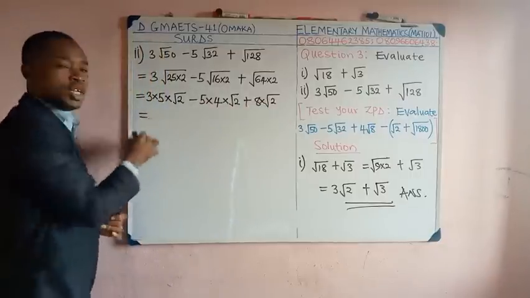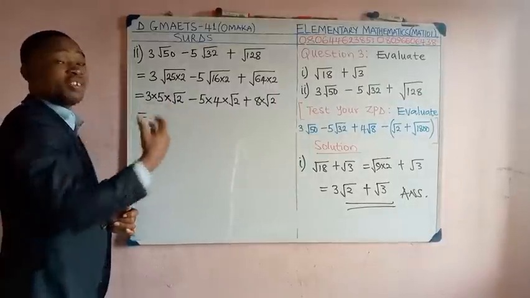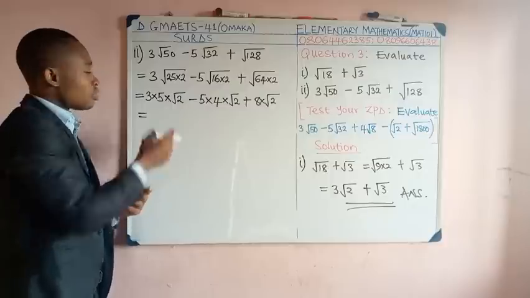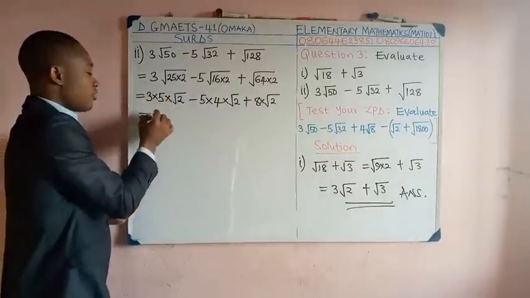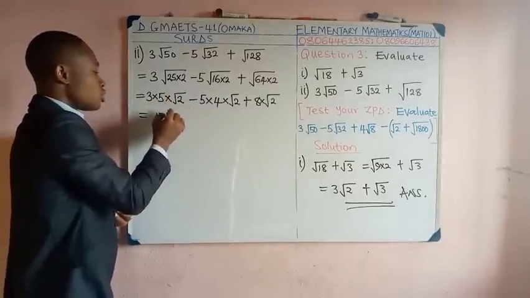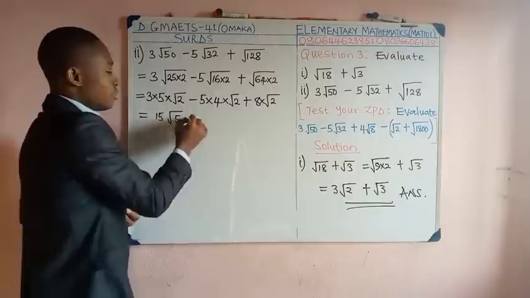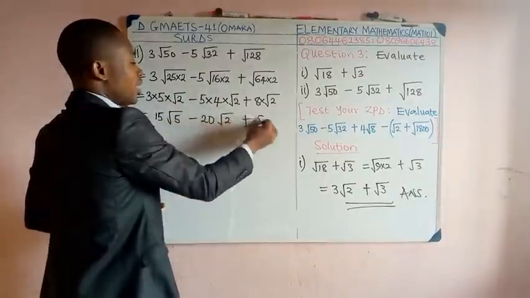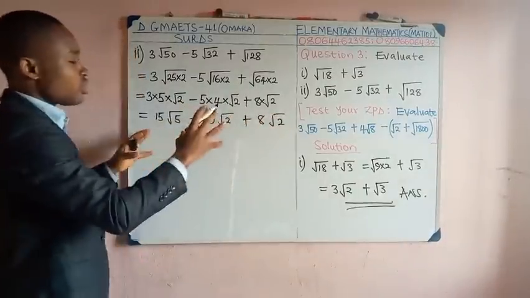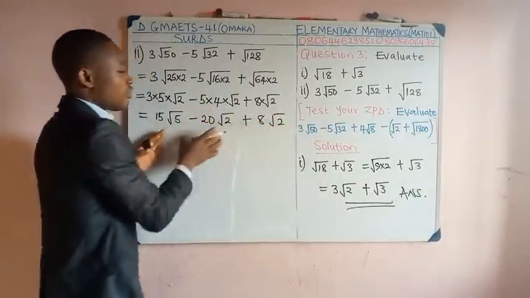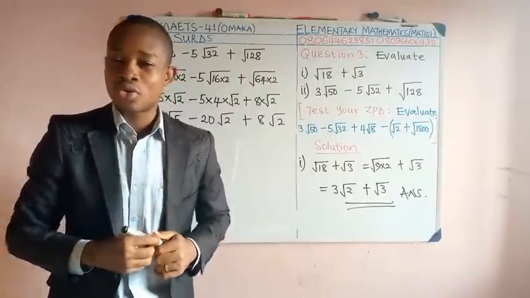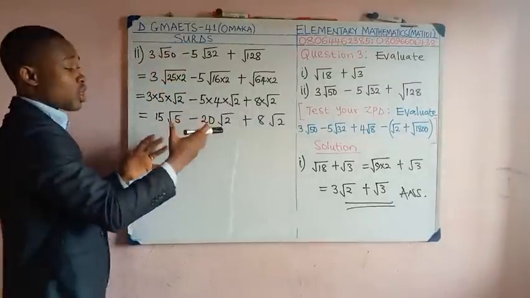That's very wonderful. Now let us work on and see the terms that are outside of the roots. Alright? The non-surd numbers, we are going to multiply them out. 3 times 5 will give us 15. 15 times root 2 will give us 15 root 2. And then minus, this will be 20. 5 times 4 is 20. They'll have root 2, plus 8 root 2. Now, did you take note of something, that in these 3 terms we have here, their surd parts are the same? They are all root 2, root 2. So we can actually add or subtract these terms.